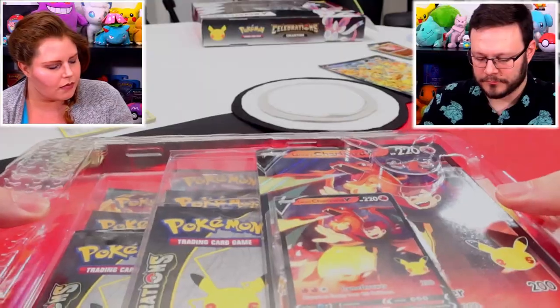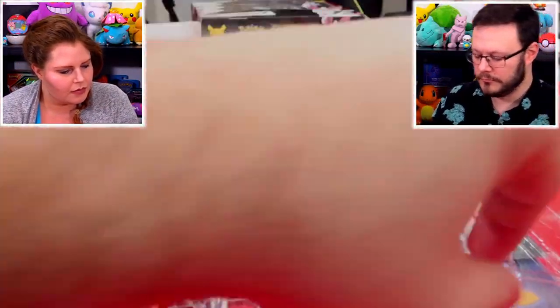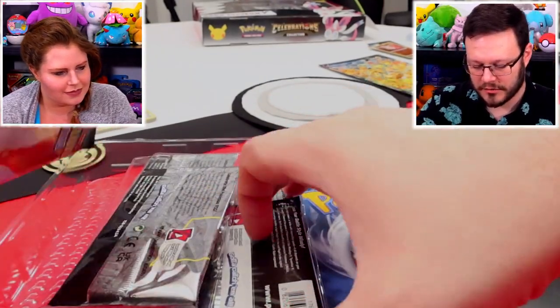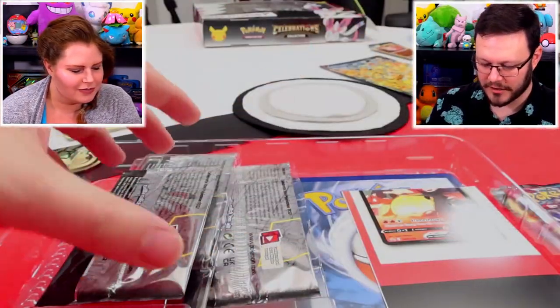All right, let's take a look at Lance's Charizard V and see how this box looks. Everyone, of course, loves Charizard. That's why Melanie was upset. All right, so it does come with a Darkness of Blaze and a Battle Styles pack, like the last one.